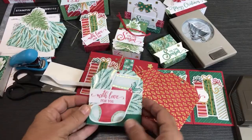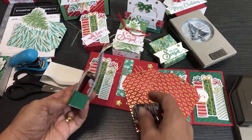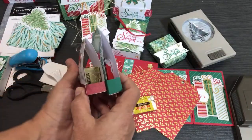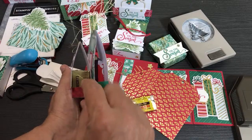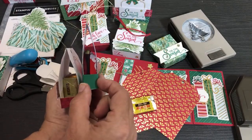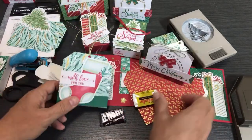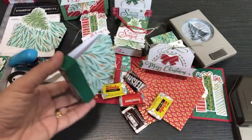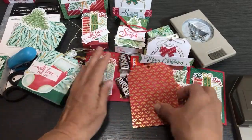Okay, so for this one that I'll show you how to make, we'll just make this one here. This to me looks like 3/4 of an inch. And see, this one's an inch. See what I mean? It doesn't matter. The concepts are the same. Look, that's a 1/2 inch high, and this is 3/4 of an inch high. This is 1 inch wide, and that's 3/4 of an inch wide. It doesn't matter. The concepts are the same for making this treat. And then I just put some of these in there. It holds 6 of these miniatures.